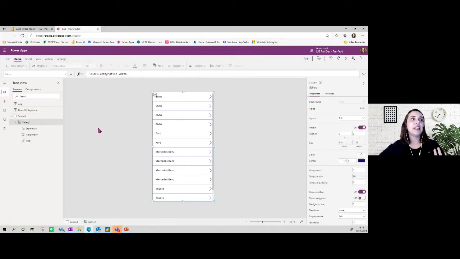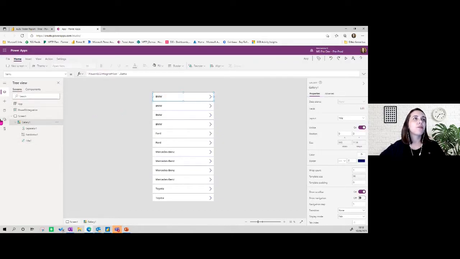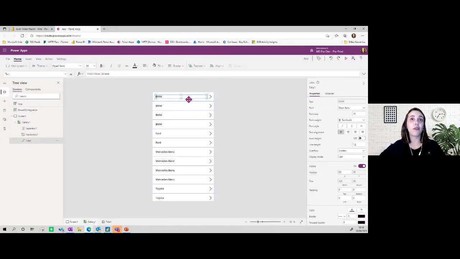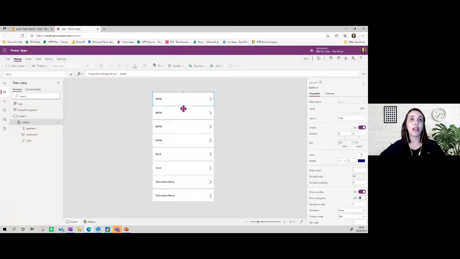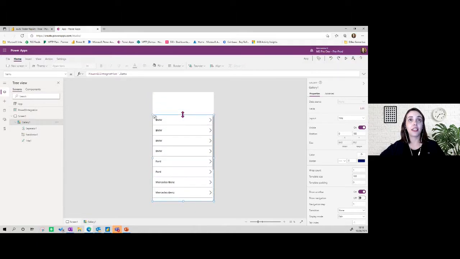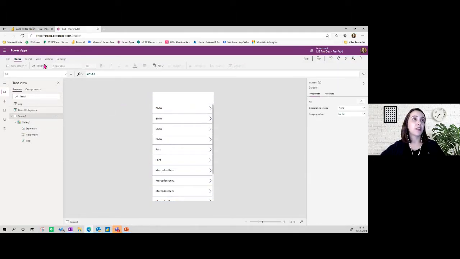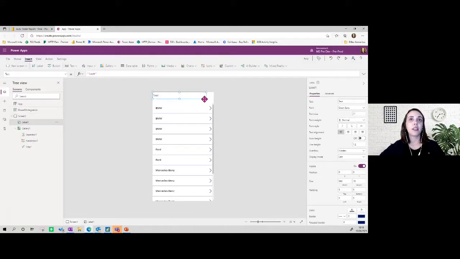And as you can see here, you have your gallery, and you have, let's call it, the rows, which are different things. But in this case, let me click on the gallery, because if you click on one of the rows, let me just show you what happens. Everything changes. But if you click on the gallery itself, you can actually make it bigger or smaller. And I just want to add a title here just to make it look nicer. So let me add a label, and just say, oops, this is my auto trader app.